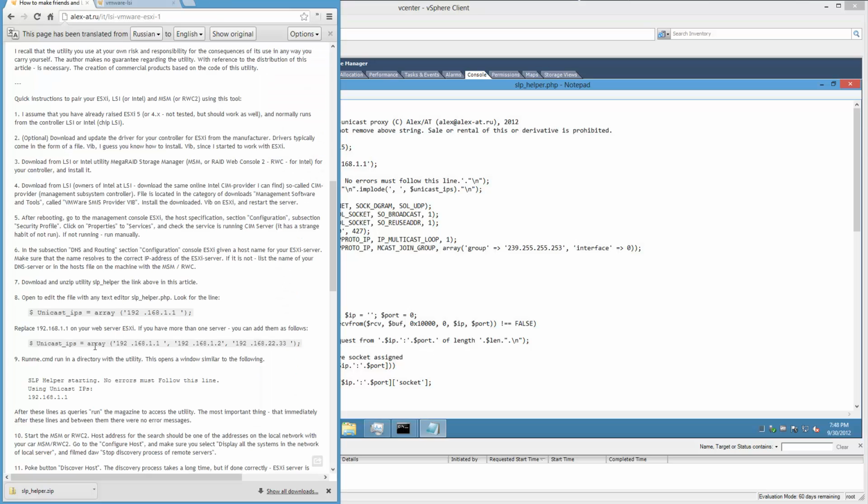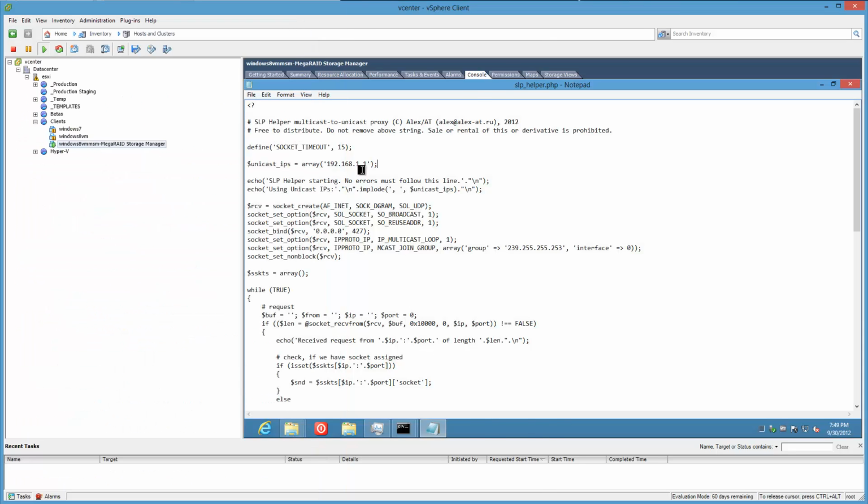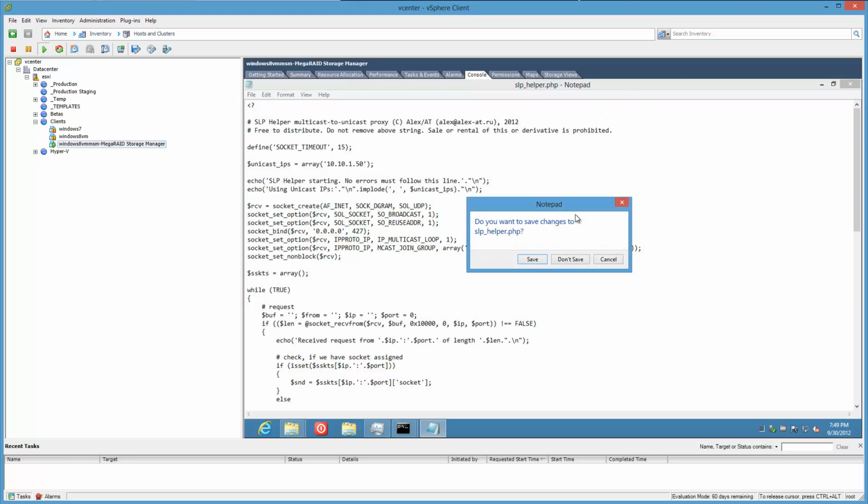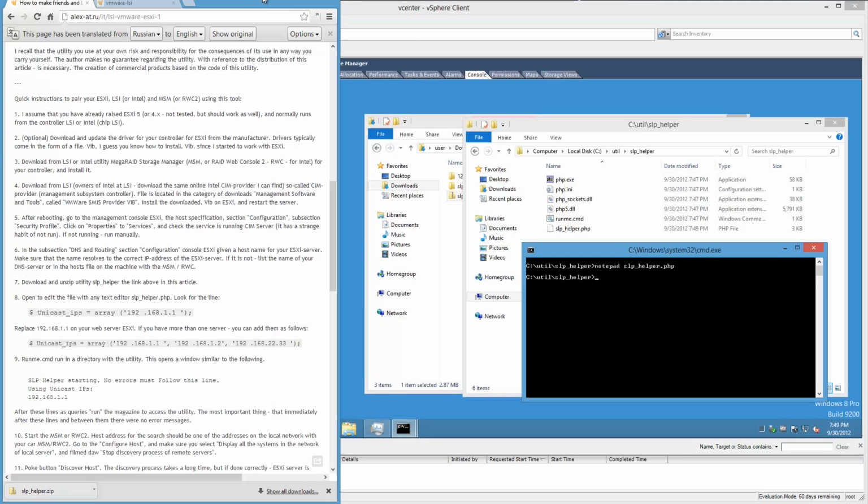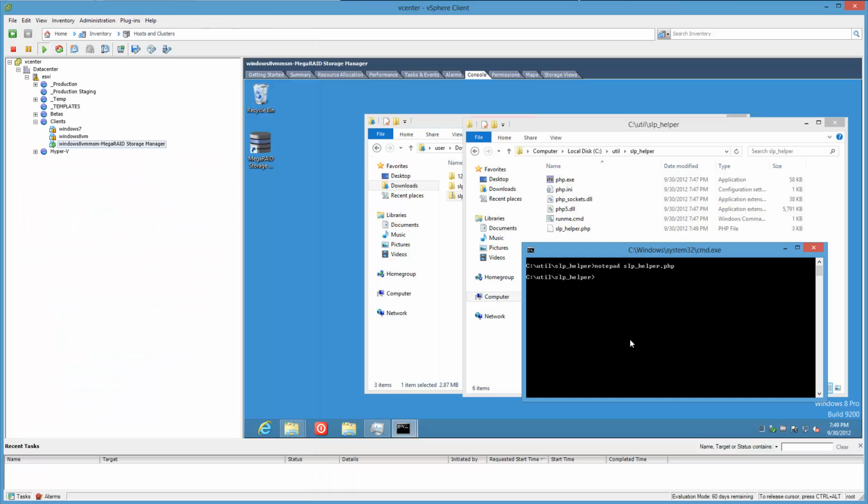Next, replace it with my web server. So I only have one. Not web server, sorry, ESXi server. So that's the IP of my ESXi server. Save changes. Done. Okay, now run the utility, which will open a window. So this is why it's nice to have a command line here.